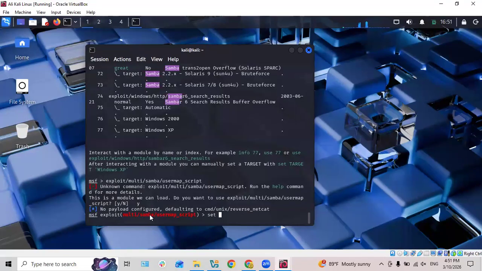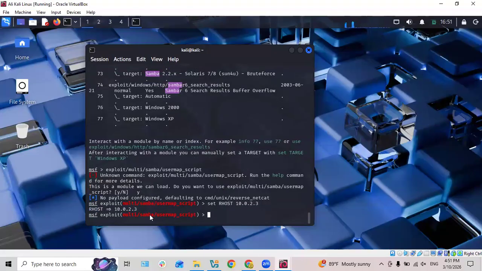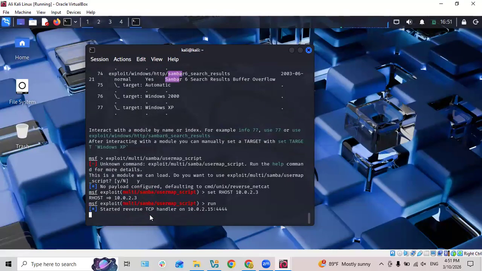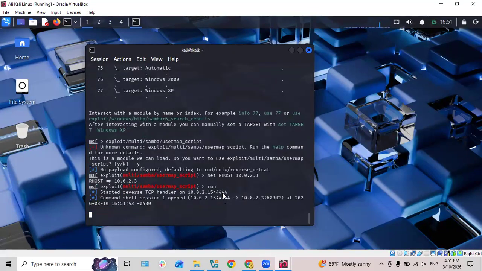We're going to do set RHOST, which is what RHOST stands for, and then we enter the IP for the Metasploitable machine that we have here. It already has a port number attached to it, which is here.